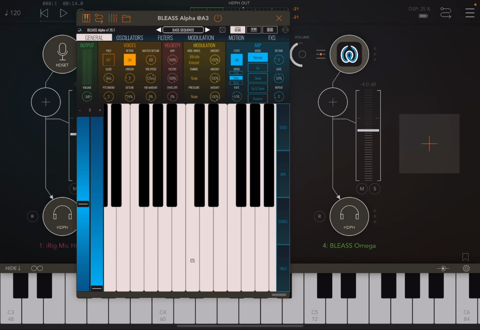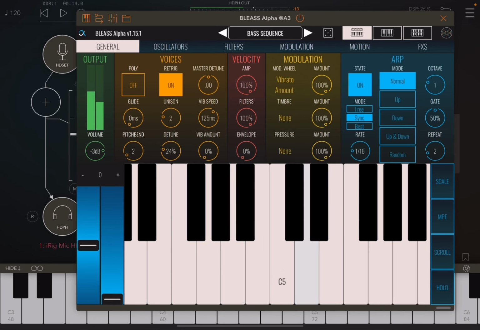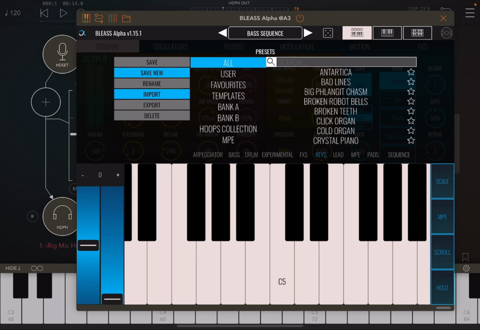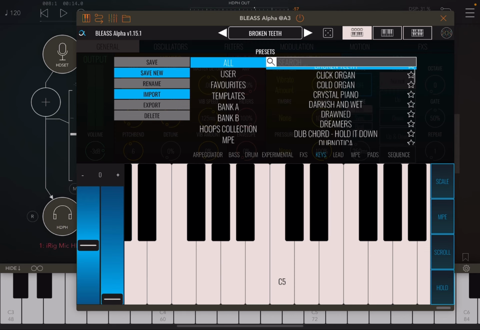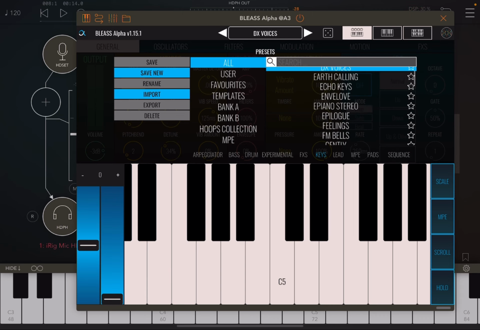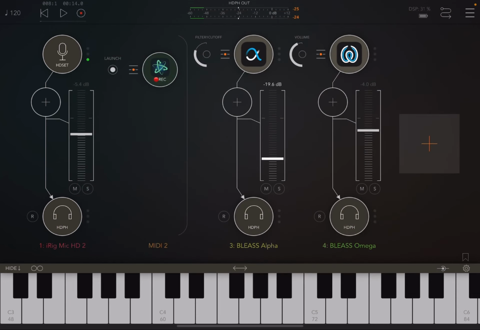All right, so here's alpha. And let's go with the keys, all. All right, we'll work with that one.